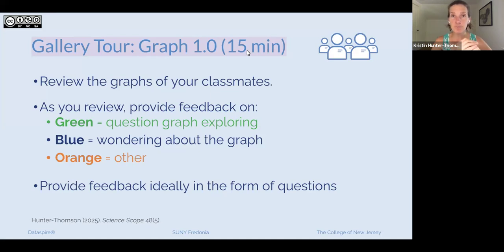Another reason we put the gallery tour in this part of the activity sequence, and why we stress that this is an initial data exploration visualization, is that it creates opportunities for the pre-service teachers to see two things from one another.